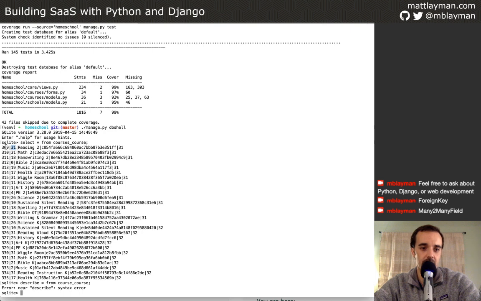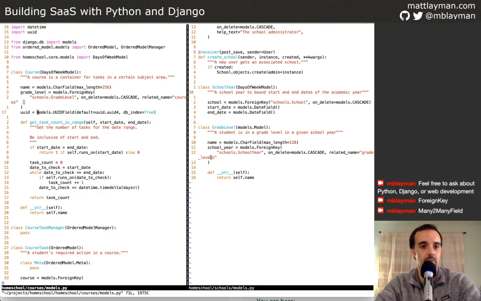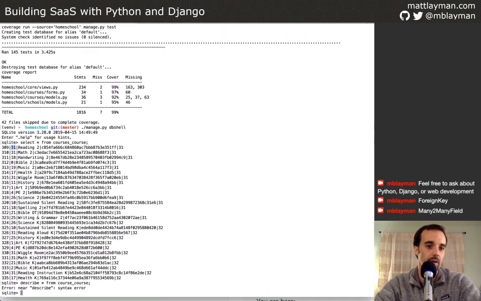This field right here, the second field, is actually inherited from an abstract class from the days of week model. So let's ignore that little bit. That's just a number. It's helping, using bitwise operations, to map which days go with the course. Don't worry about that part for now.